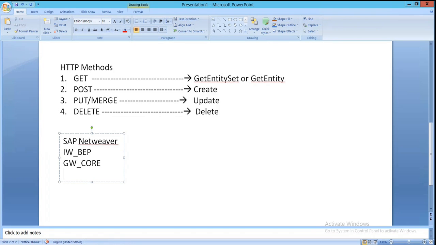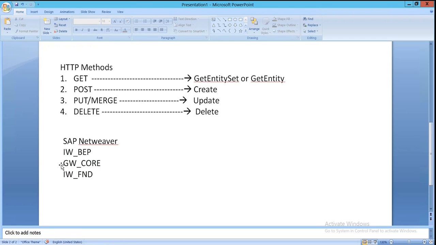And third is IW_FND. These three are the important software components required to implement any OData service on the gateway server. And they provide different functionality.